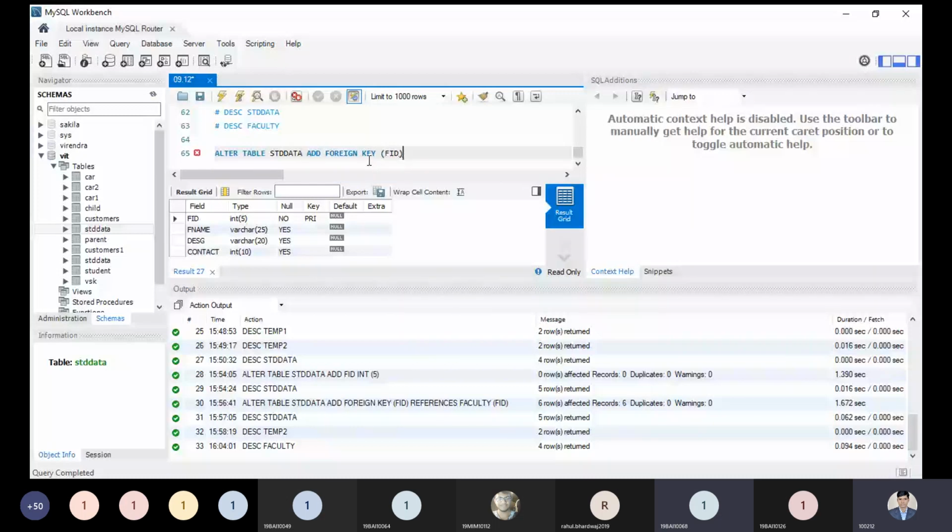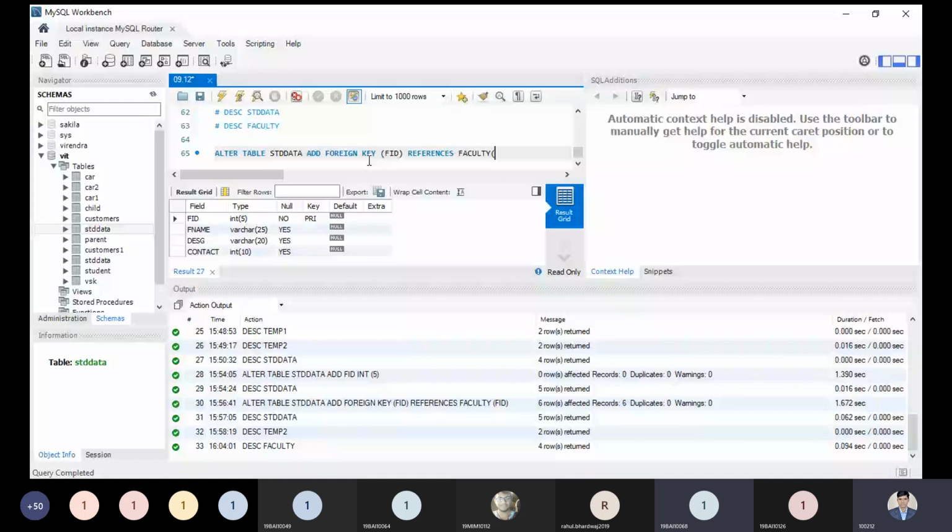Since we have already made FID a foreign key, but right now I'm just explaining the concept. Table name and foreign key, and what is the reference we have to take? References, and what is the table name? That is the faculty. So this part we have already done.